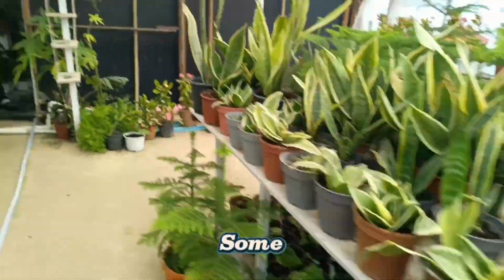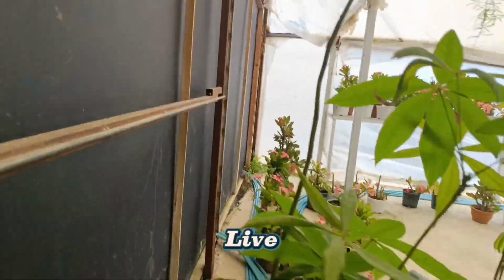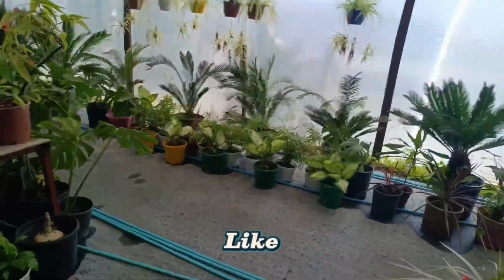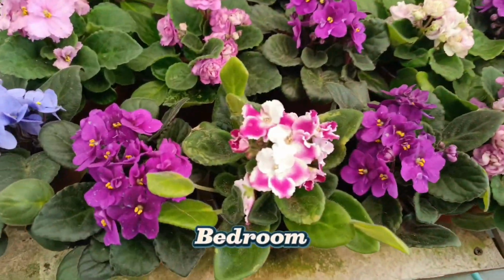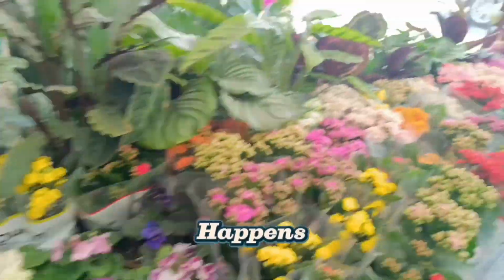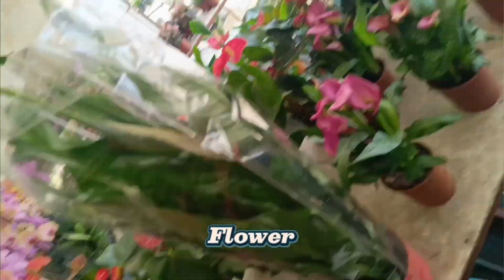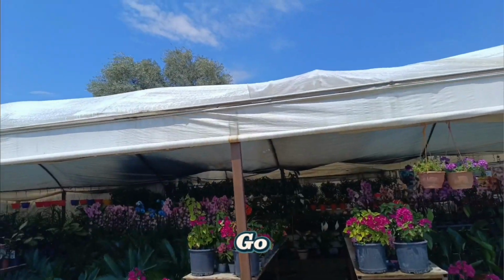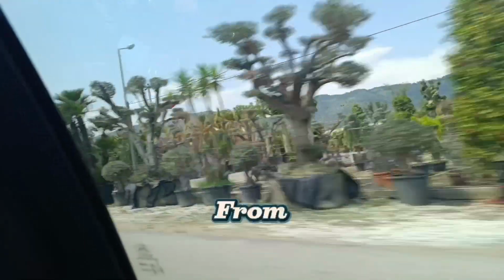Now the kids played, we got some fresh air, and I brought back this beautiful plant to brighten my work corner. I live not in the village, but in the city, and I call it my office because this is where I do a lot of my stuff, and I love being there. My office is far from fancy. It is actually my kids' bedroom, but this tiny corner is where the magic happens, and I create, study, and do a lot of things here, and that's why we came to pick the most beautiful flower. So after picking, I decided I'm going to take that one, and we drove back home. It took us a few hours. It's not far from where we stay.